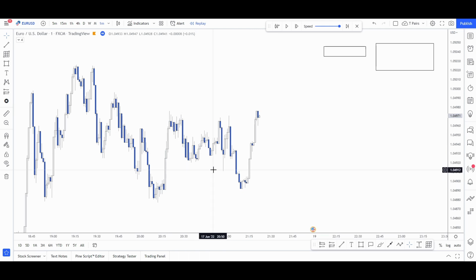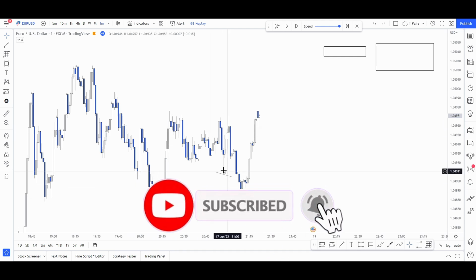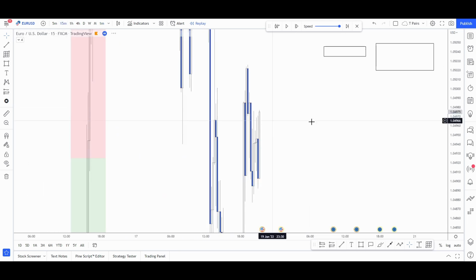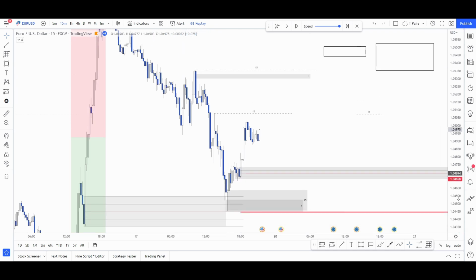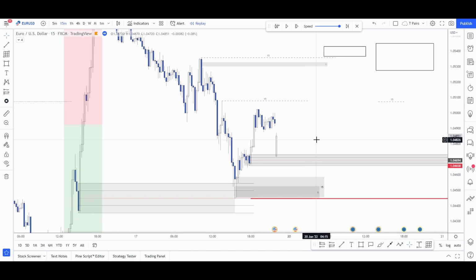Also, another area of confluence, or another influence I had on that trade, was right below here there was liquidity. So it's just like the perfect trade, right? You had the gap, you had the premium discount, you had the breaker structure, you had the liquidity sweep down here, you had the run straight into that order block, and a perfect small stop. But if I had got it, it would force bad habits, and I just want to get out of my bad habits.